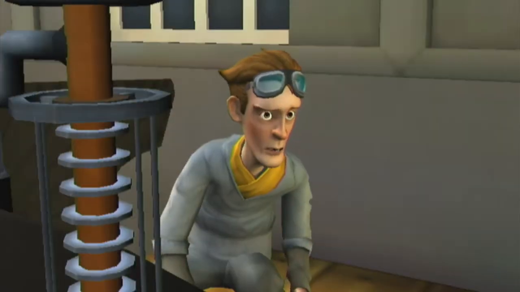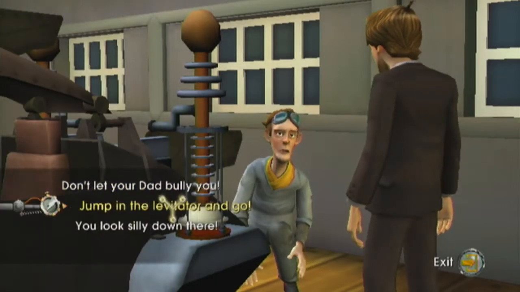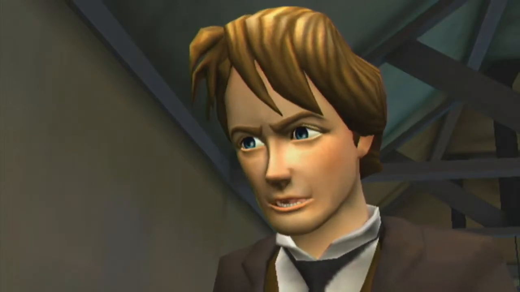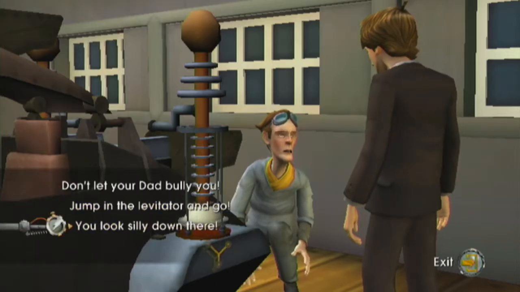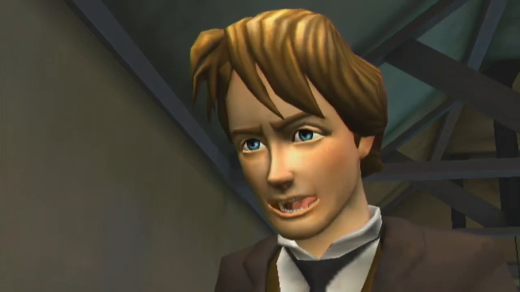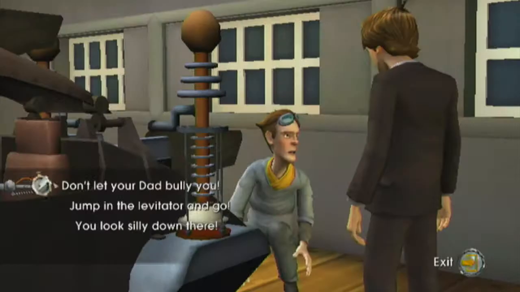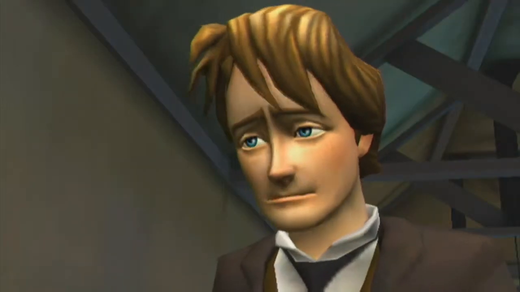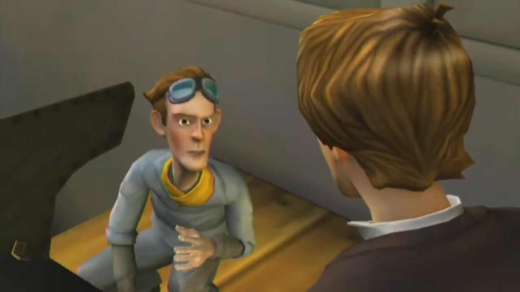Emmett! Shh. Don't give me away! Just jump in the levitator and go. What's he gonna do? Shoot me down with an anti-aircraft gun? I thought you weren't scared of your father anymore. When he's in a mood like this, I'd have to be suicidal not to be scared. Come on, Emmett, you can't miss your big moment. You don't look very dignified crouching down there, you know. Better undignified than dead.